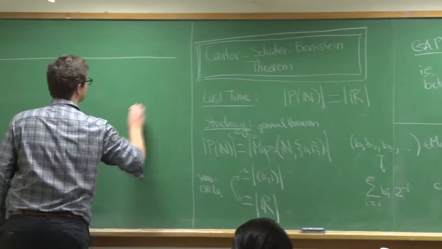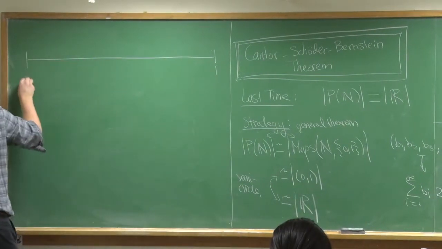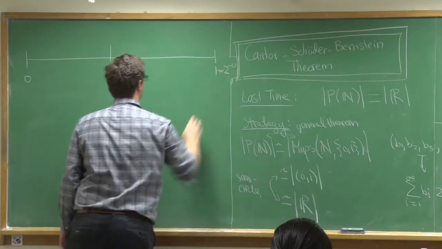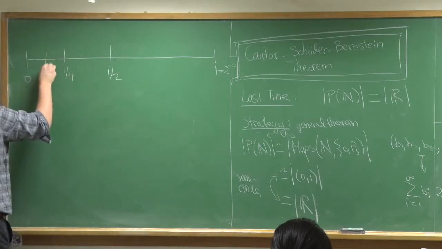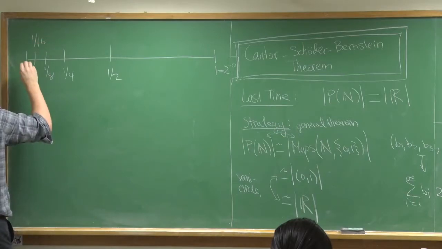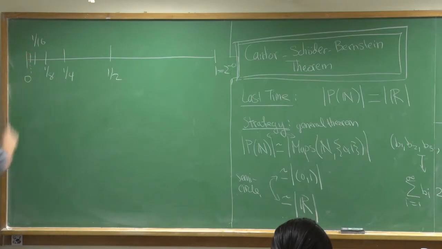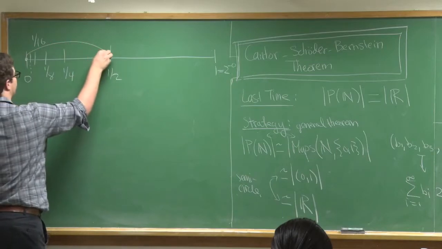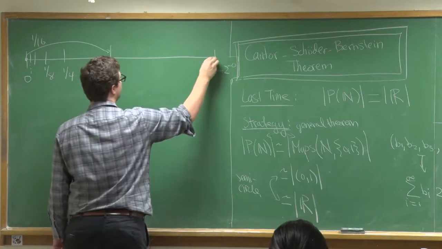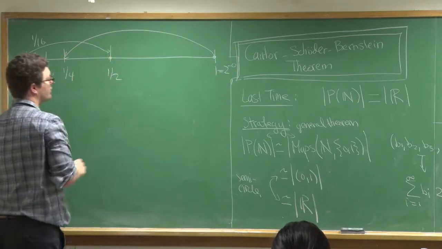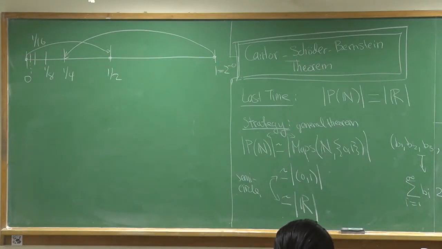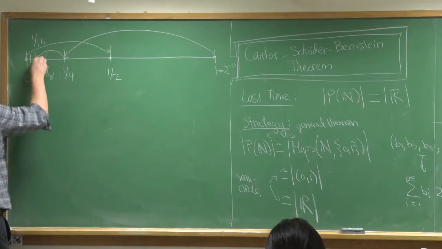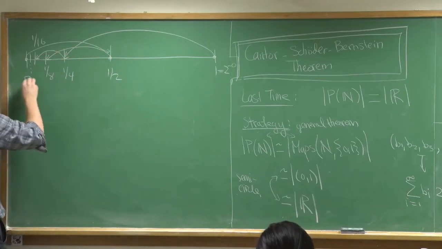Here's this interval. Here's 1, and here's 0. Here's a half. So 1 is 2 to the minus 0, by the way. This is a half. This is a fourth. This is an eighth, and this is a 16th, and so on and so forth. So you can keep going. So in the map that we described, 0 goes to 1/2. 1 goes to 1/4. So this is 2 to the 0: 1 over 2 to the 0 goes to 1 over 2 squared, and 1 over 2 squared is 1/4. 1/4 goes to 1/16. 1/2 goes to 1/8. And then it continues in this way.